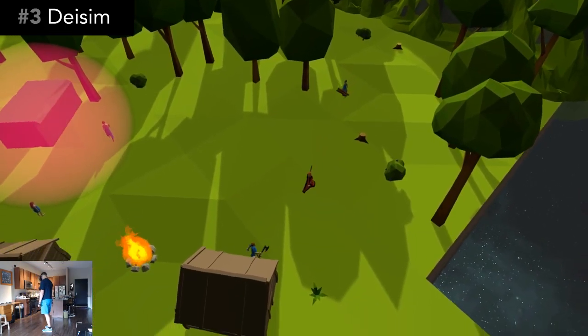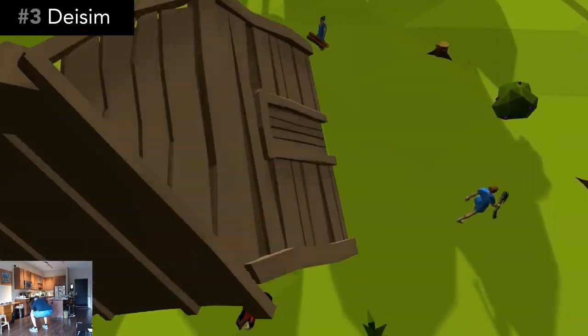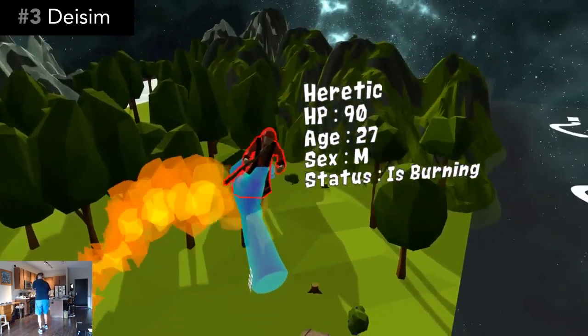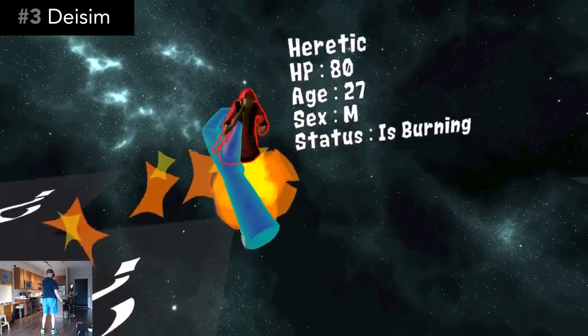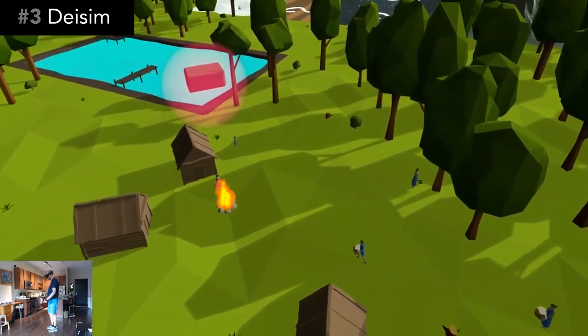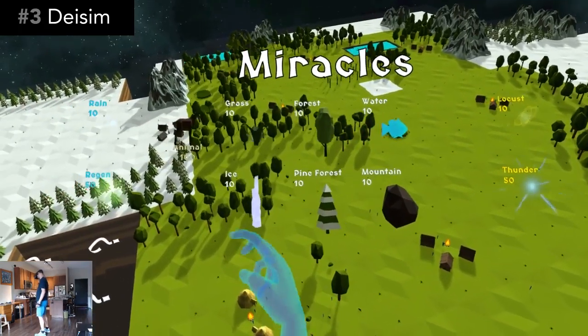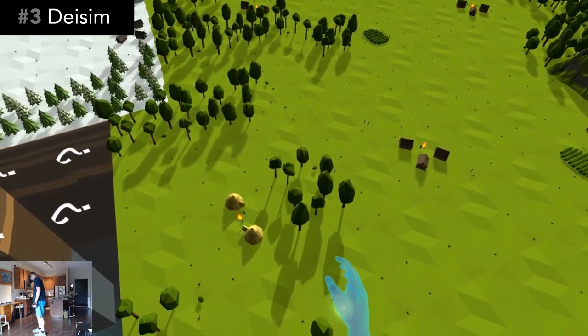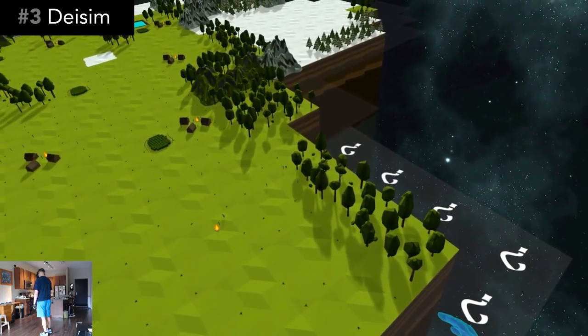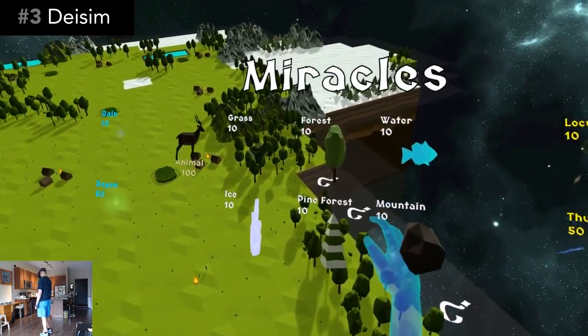While managing your people, be on the lookout for heretics. They take away people's faith in you, so killing them is very important. Once you have more cities, you're going to be very busy between all the things you want to build and dealing with all the heretics that appear. Deisim is available on both Steam and the Oculus Quest if you sideload it. And it's a good deal too, at just $8.